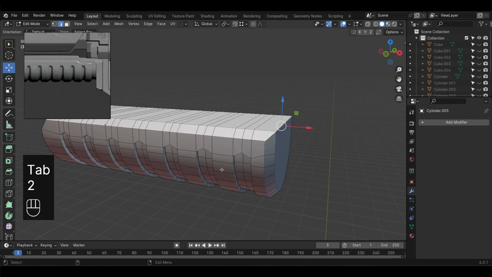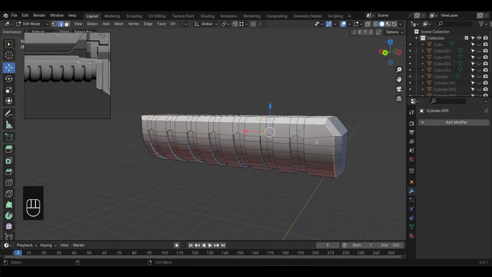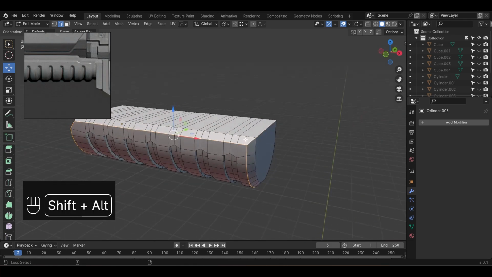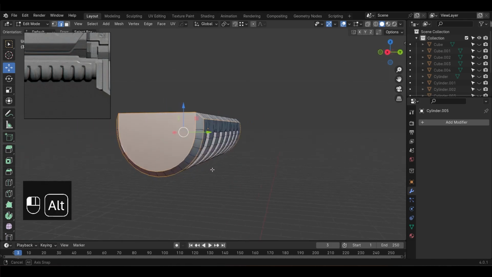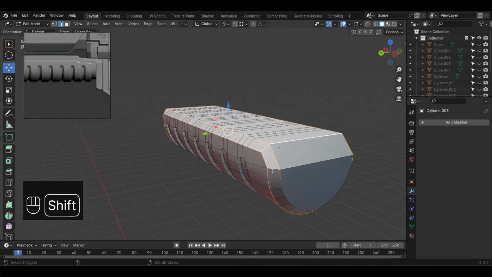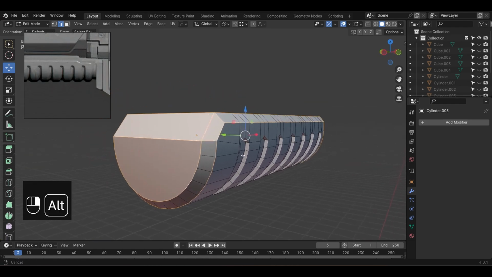Now go to edge mode again and select these edges here. And apply a bevel to them.